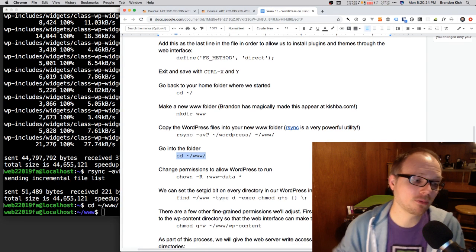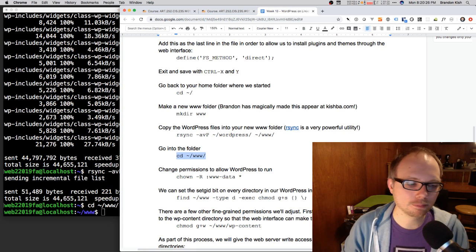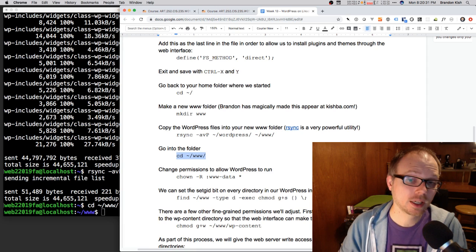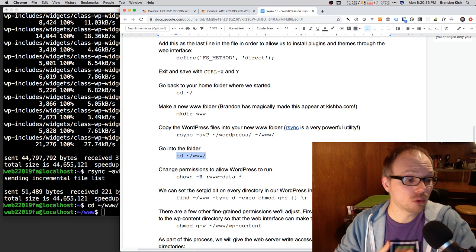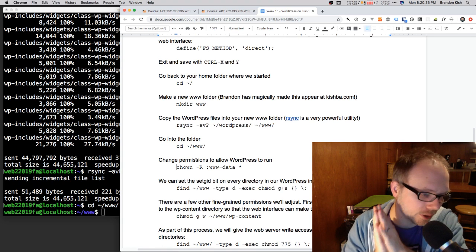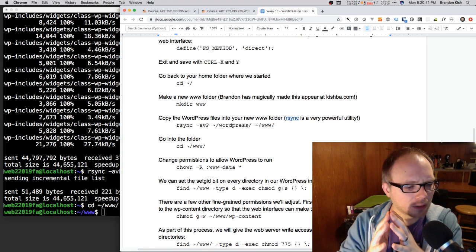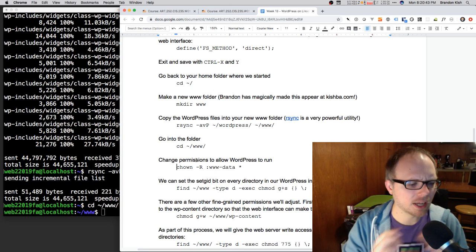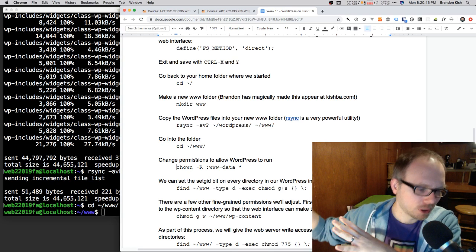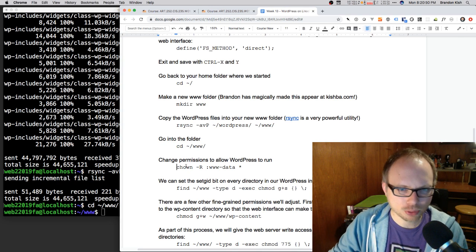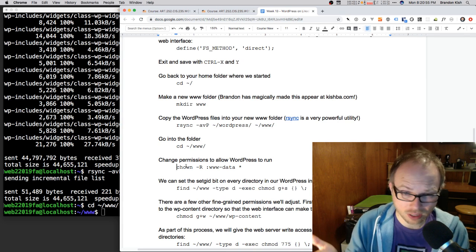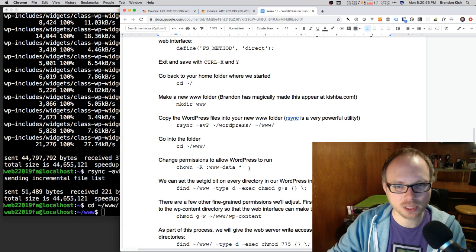And we need to change some file permissions so that the web server, Apache, is going to have access to run these files and even to be able to create new files and folders inside of it. So these are some commands that I prepared for you after much trial and error. Trust me, it's a delicate balance to allow each of you to edit your files, but not edit another person's files, and to allow the web server to upload into the WordPress folders as desired. So this was pretty well researched. It's mostly inspired by the same tutorial that we went through as a class with just a few minor tweaks.